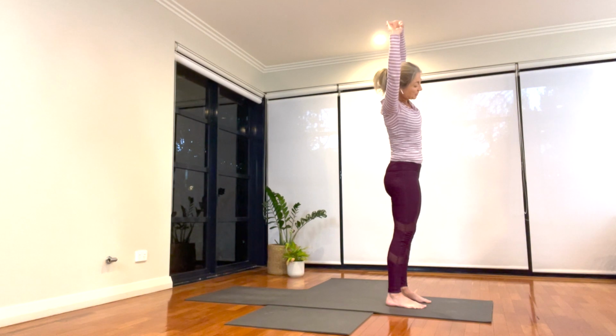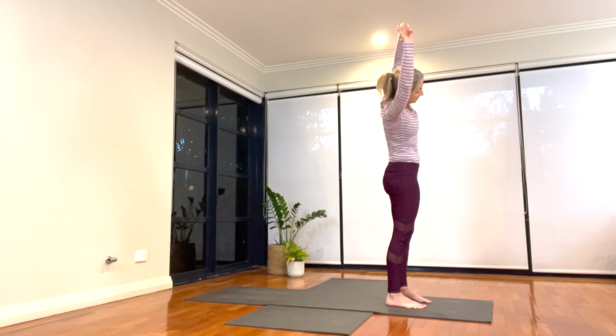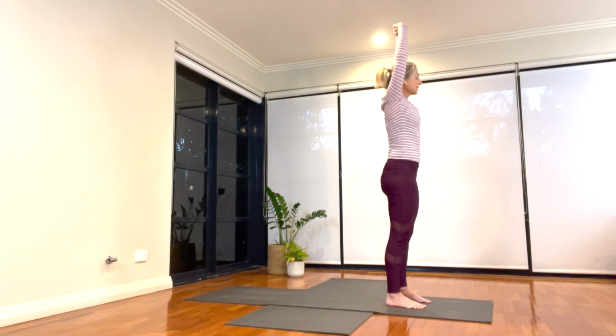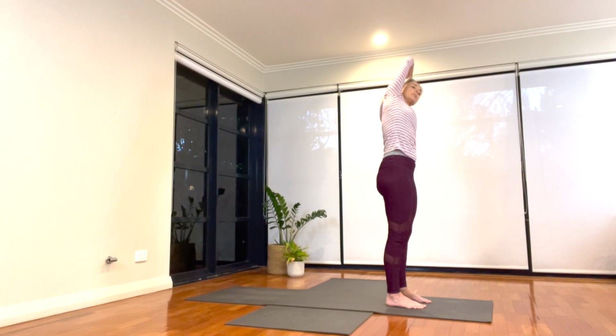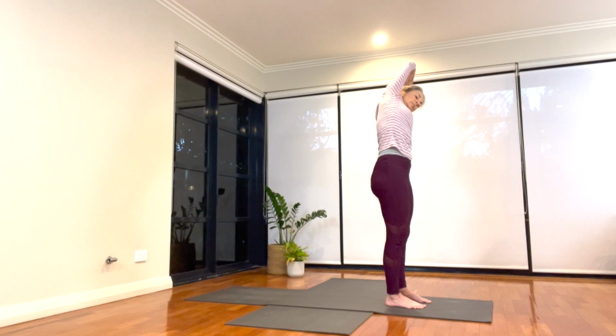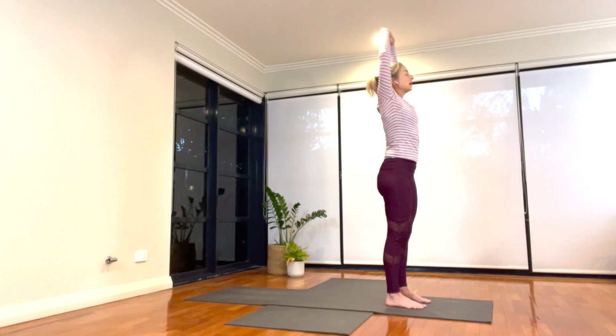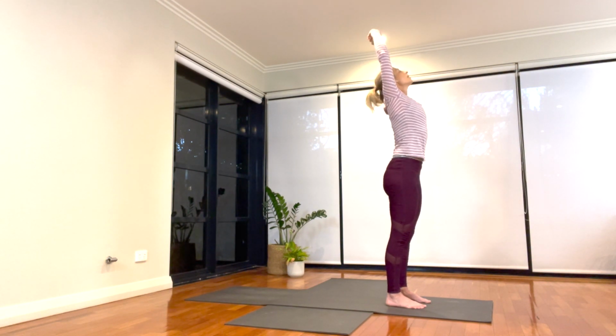Arms to the right, hips to the left. Breathe up along that left side body. Open it up as much as you can. Inhale, center, second side, arms left, hips right. Now breathe up along your right side body, open it up. Inhale, center, arch up, stretch up.